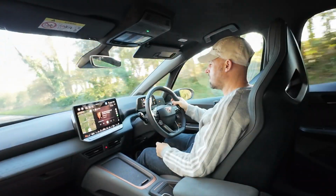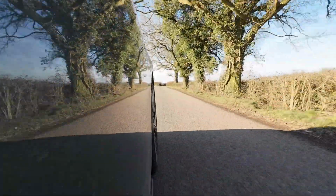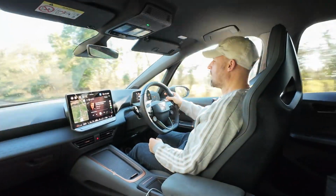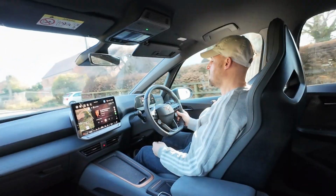Okay. I think it's not immediately obvious that there is an extra switch at the bottom of the accelerator for the e-boost, I think it's called. So to the bottom of the accelerator like that, and then you press the switch and you get a little bit extra. I think I've mentioned before about the brakes.